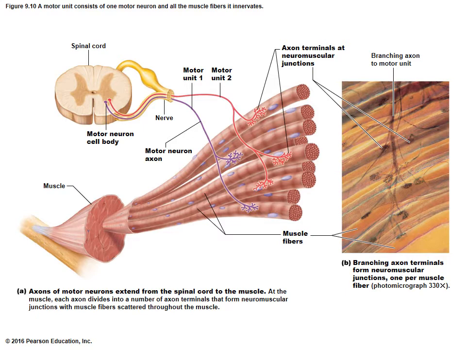cord, and we see that our nerves are radiating outwards. As you can see, you have your purple and your red line indicating your motor unit number 1 and your motor unit number 2. As you follow it through, you're going to notice that they make their neuromuscular junctions with the skeletal muscles. Depending on how many motor units that particular muscle has, it will contribute to the strength that that muscle is able to generate.